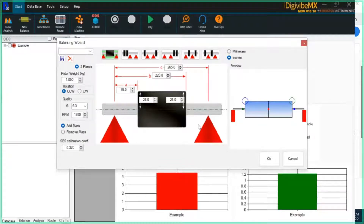One of the most important things to understand about the soft bearing suspension wizard is that it doesn't require the use of a trial mass, because we have the known geometry and mass of the rotor as well as the known mass and geometry of the soft bearing suspension. So we can calculate the influence coefficient based on those known variables and the running speed without having to use a trial mass. This allows you to jump right into immediate correction once you start the job, because the software already has all the information it needs to calculate the influence coefficients.